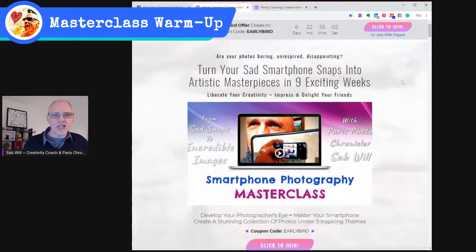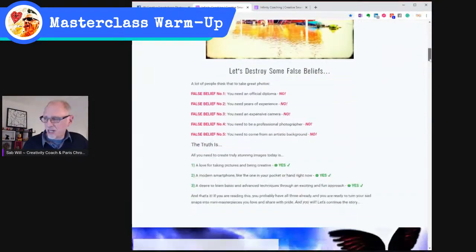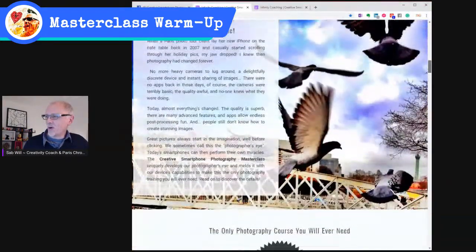I don't have time. I'm running out of my 5 minutes now. So I'll look at this at the end. The last 10 minutes of this show, after the photo analysis, will be me looking at this page in depth. Okay, and it's a really nice page. I'm very happy with it. And you learn all about the class.